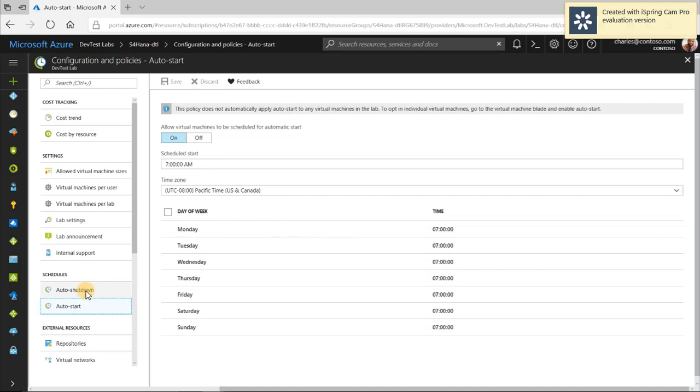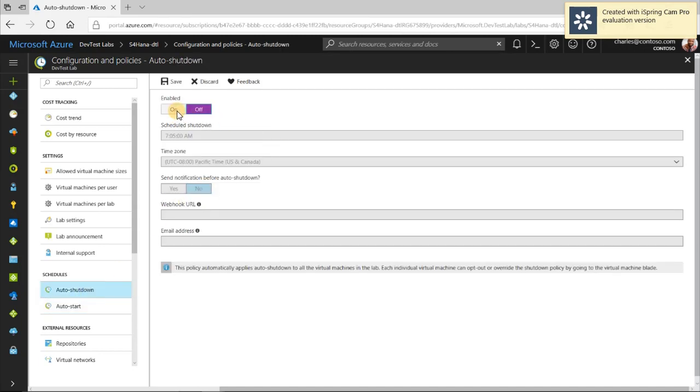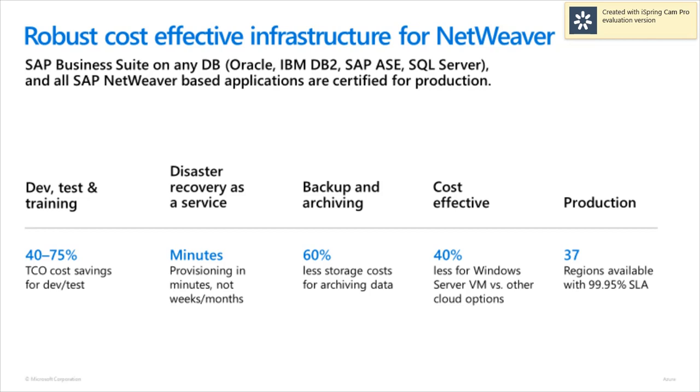It's here you can schedule the VM shutdown time to save costs during off hours when the environment is not in use. Microsoft customers are saving 40% or more on their dev test environments by using Azure automation capabilities through DevTest Labs. You might be thinking of security.